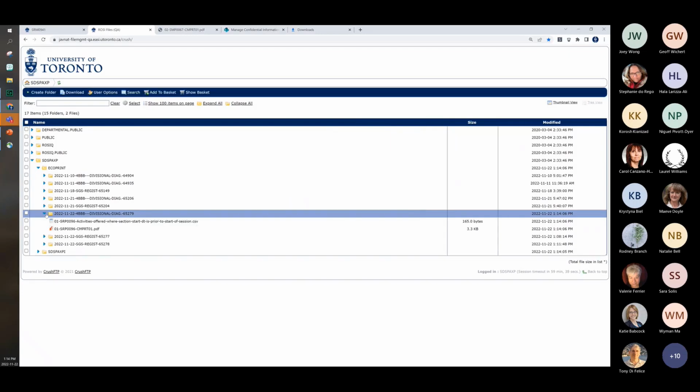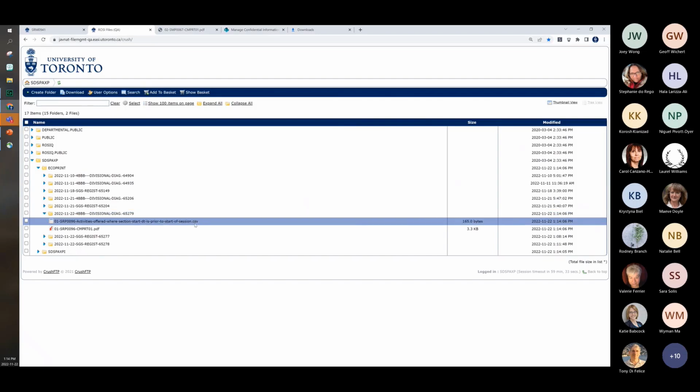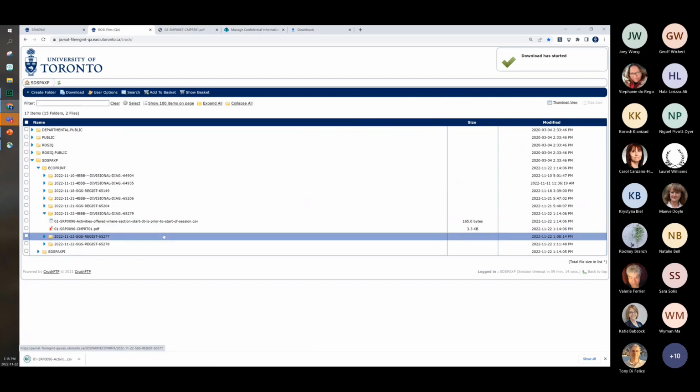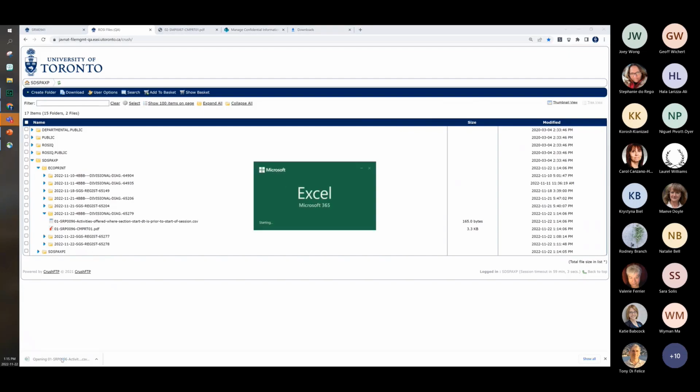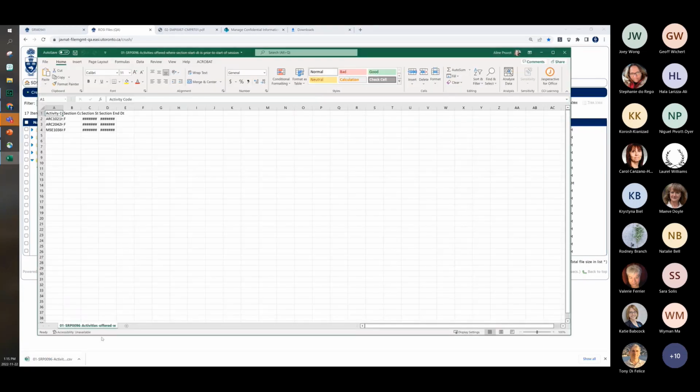And your CSV file ends with .csv, right there. You can open it by just clicking on it. I would say you might want to wait a minute or two before you open the file, just in case your reports include a lot of data. Otherwise, you can just click on it, and to open your CSV file, you see at the bottom in the browser downloads, we have it here, so you can just click on that, or you can open it from your download folder in File Explorer.